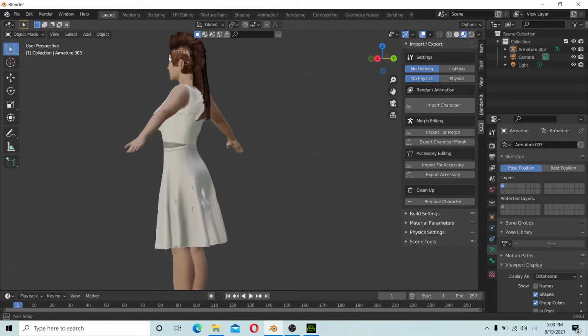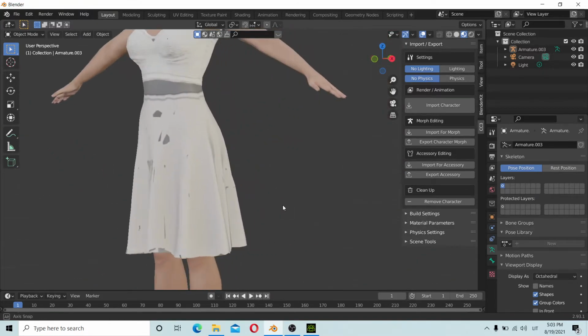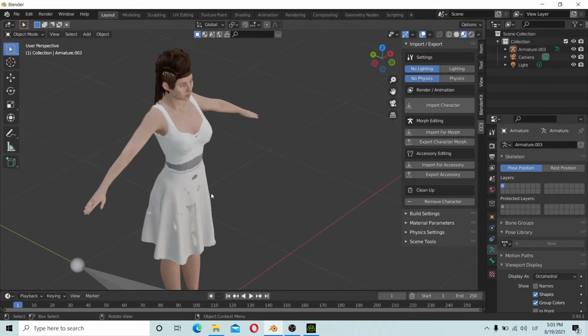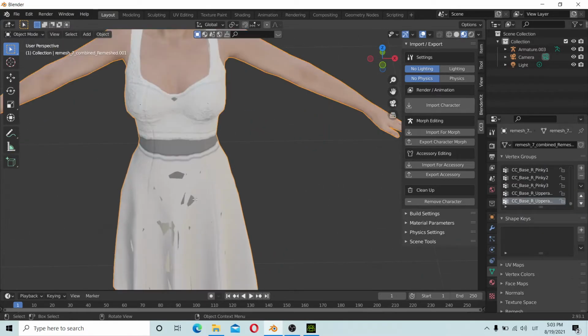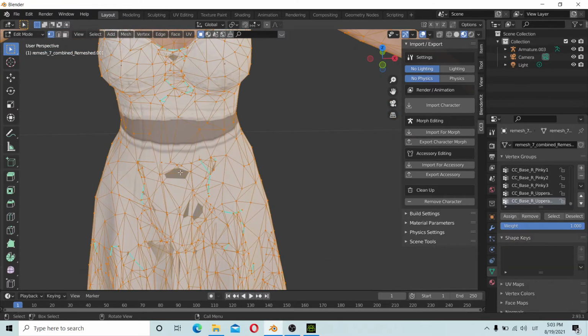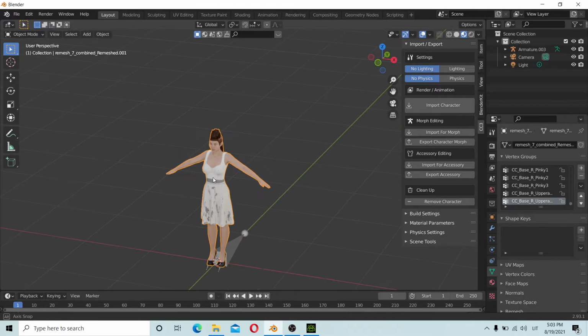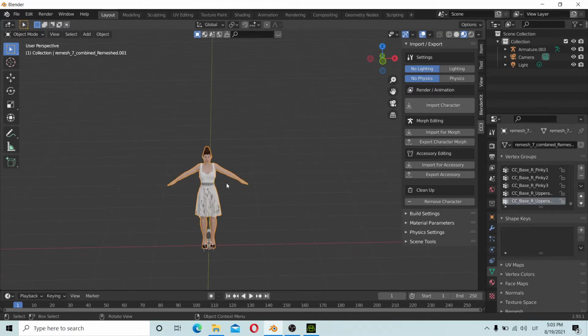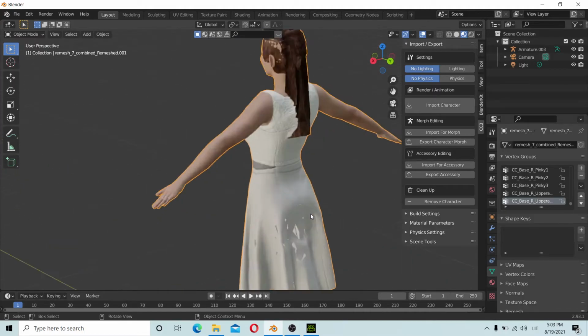It looks pretty good for architecture scenes. Not bad at all. Some glitches, but I think we can play with textures. Some glitches are here, but I don't know exactly.